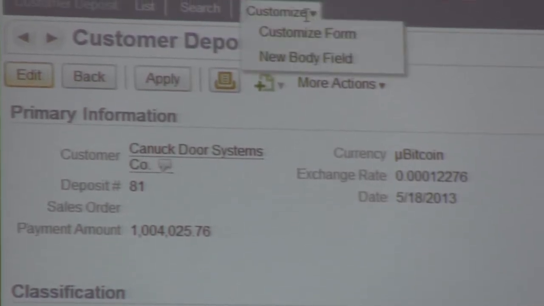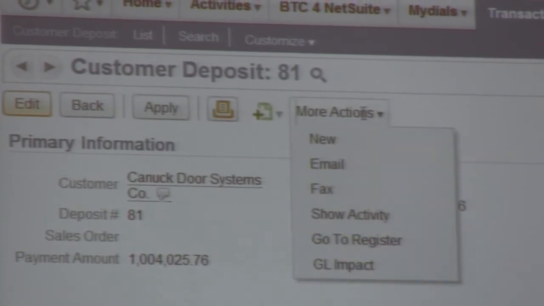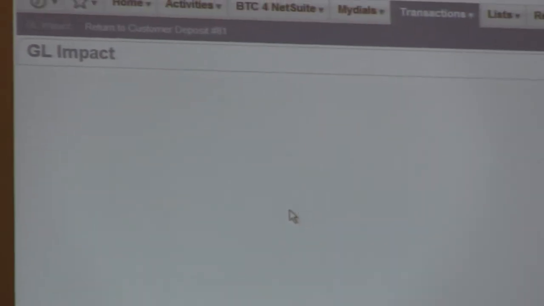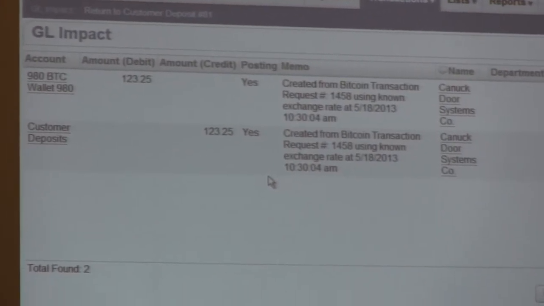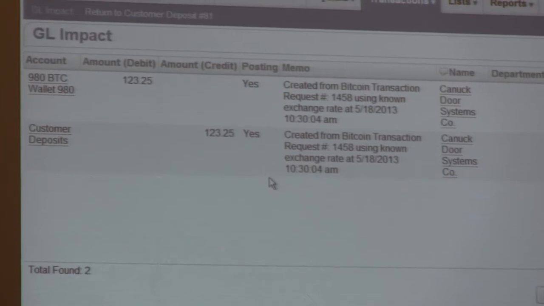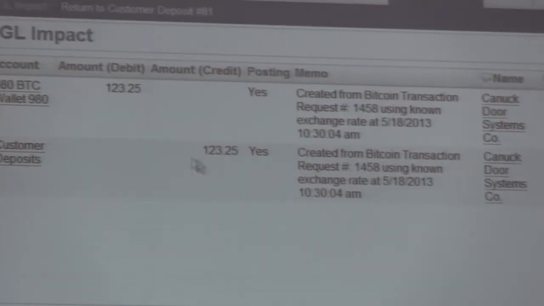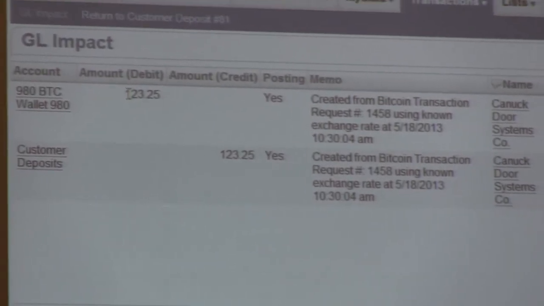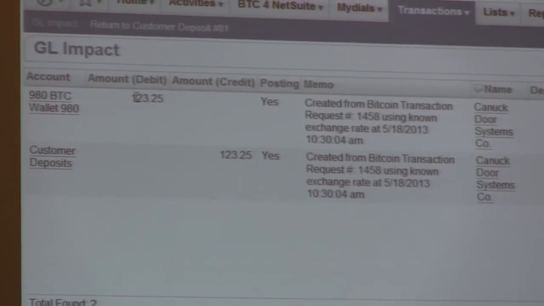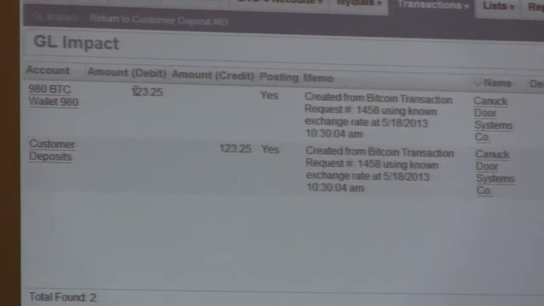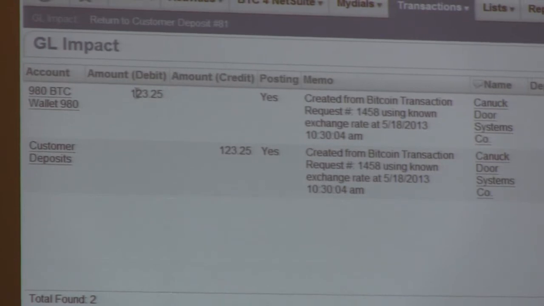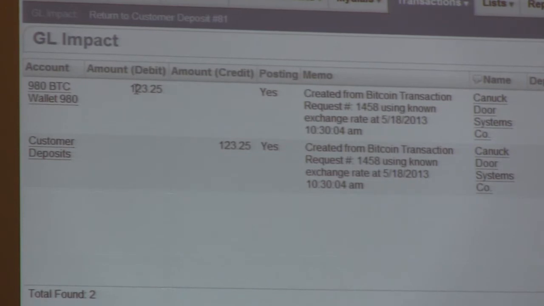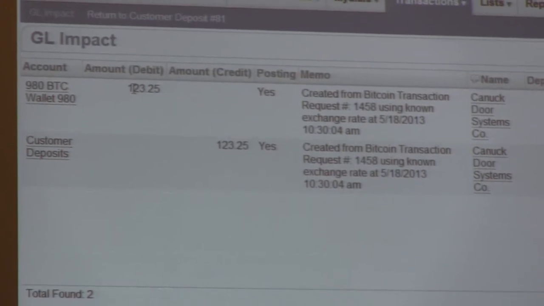Let me show you what the debits and credits look like, because that's for me where it always really hits home. If you look at the GL impact of this, this is the first opportunity for you to observe something interesting. Notice that the presentation in the general ledger is in USD, but we transacted in Bitcoin. The modern financial system basically presents information in your base currency while at the same time it's holding the fact that you did things in a different currency.